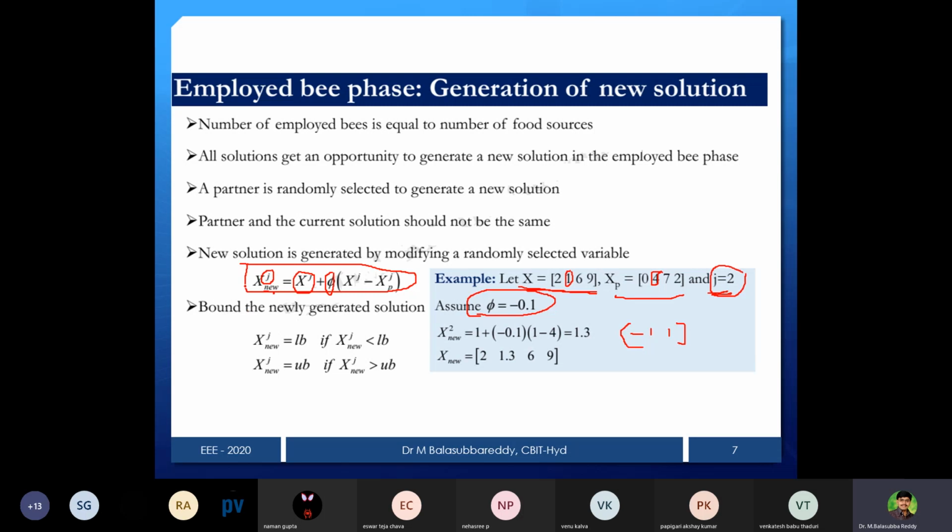Now we can see that as per the employed bee phase, a new solution has to be generated, and then you have to see whether the new solutions are within the limits or not. Why do we need to check the limits? Suppose in a power system there is a power plant with generator limits, minimum 10 megawatt, maximum 150 megawatt, and the algorithm says that generator 1 has to generate 152 megawatt to get the minimum cost or minimum loss, whatever your objective.